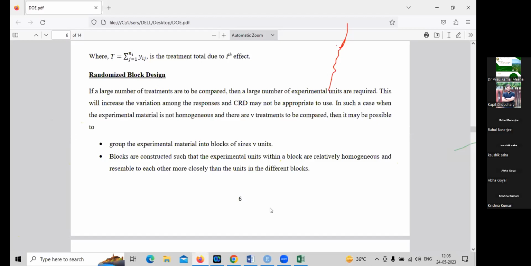Now you see the calculated value and the tabulated value. If your calculated value is greater than the tabulated value, suppose calculated value is 5 and tabulated value is 0.5, then you can say that there is a significant difference between the treatments.